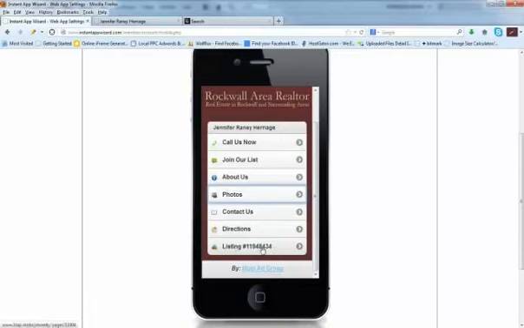And then it would be listing 1190 whatever. If I do multiple listings in multiple cities, it would be listings, and when I clicked on listings, it would say Rockwall, Dallas, whatever areas that realtor covers. And then they go into there, because this is what happens. They get the information off the front page. And that's what I was talking about stacking a while ago. You start stacking your pages, and you do it with multiple apps.